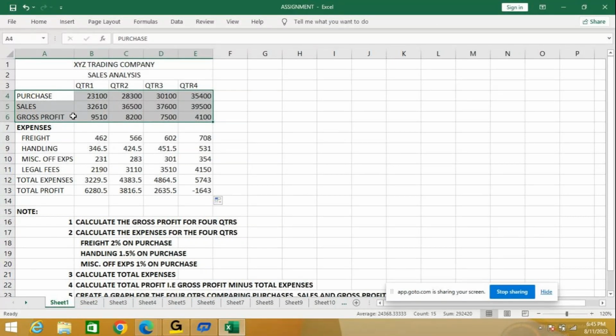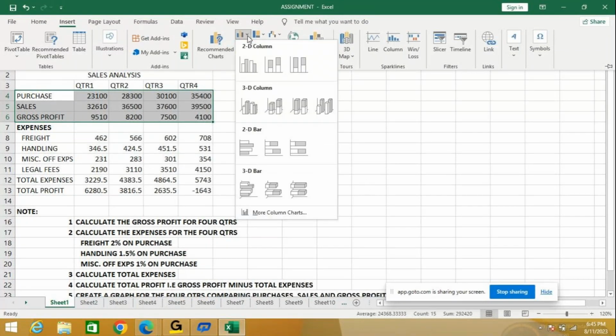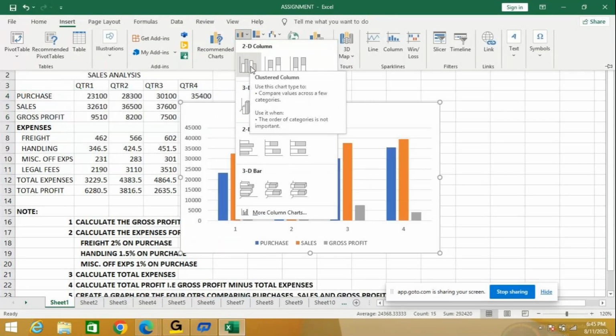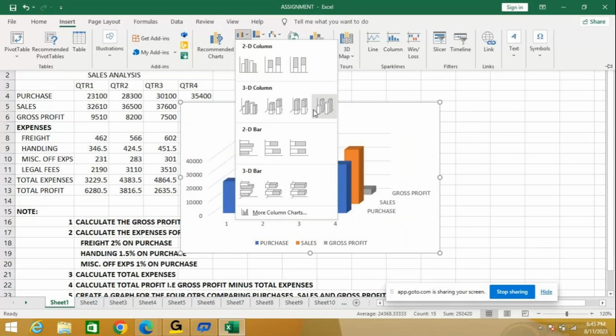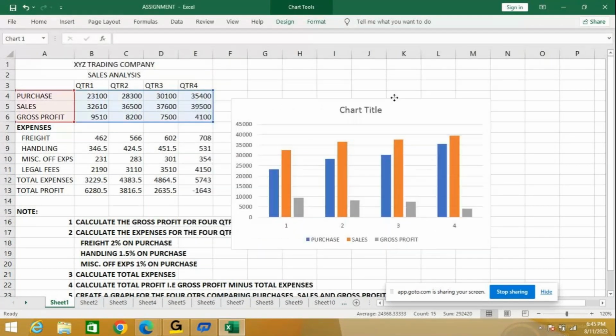Yes, ma'am. Okay. Now you can go for insert. You can select any chart. I am going for this bar chart. Either 2D, this is 2D, and this is your 3D. So you can select the graph. Now the graph is displayed in the same worksheet.